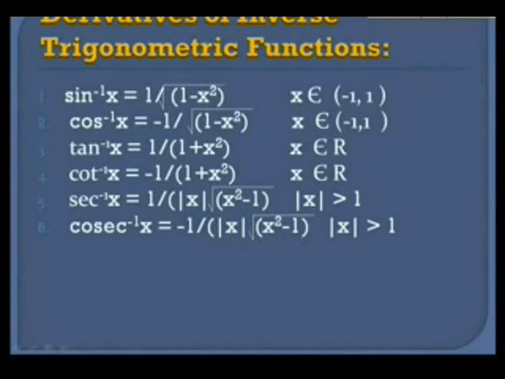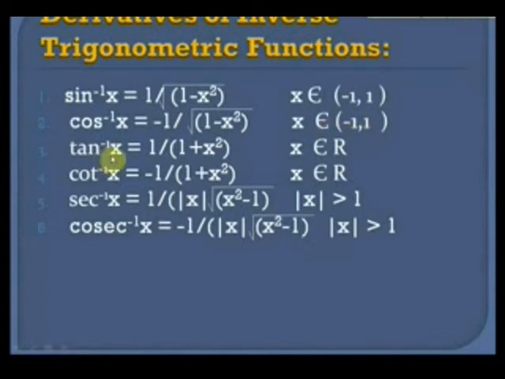We have seen the derivatives of trigonometric functions. Now it's time for us to see the derivatives of inverse trigonometric functions. Sin inverse x has the differential coefficient of 1 by under root of 1 minus x square. Here x lies in the interval minus 1 to 1. Similarly, cos inverse x has the differential coefficient equal to minus 1 divided by under root of 1 minus x square. It is same as the differential coefficient of sin inverse x, with the exception that there is a minus sign here. Again, x lies in the interval of minus 1 to 1.